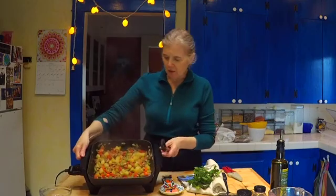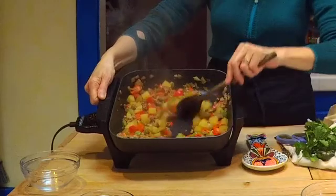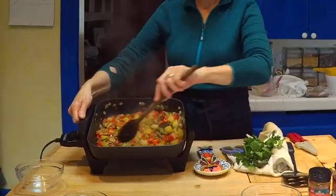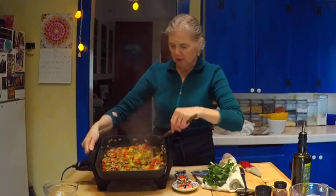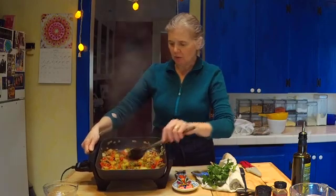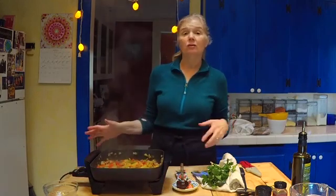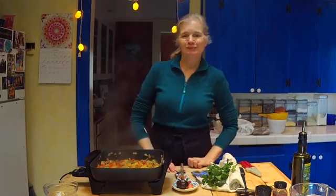But what's happening now is that most of the moisture is cooked off, which is good. I'm going to need to watch the temperature, especially on this particular appliance, to make sure it doesn't burn anything. But what I'm looking for and what I'm starting to get is a little bit of browning on these potatoes and some browning on some of those other vegetables. And you can see that the meat is getting browner as well. So when I feel like that's all very nice and brown, probably another 3 minutes, then I would turn it off, add my toppings, and go ahead and serve it.